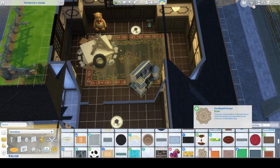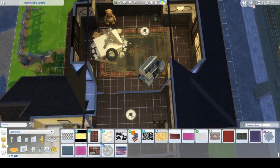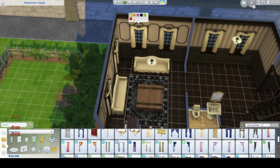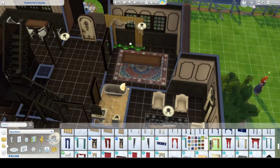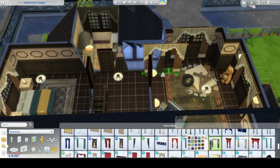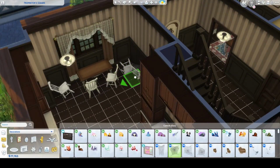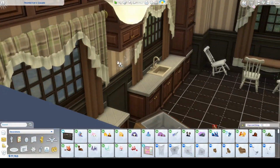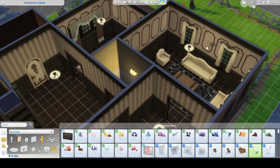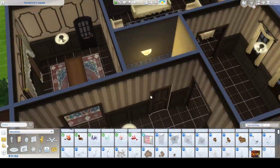Cheeky little shout out to the Grim Reaper over here in the background. I don't know if anybody noticed him until now, but in the side garden, the Grim Reaper's out there. So I did add some cheeky little gravestones into this build. I'm hoping we get visited by some specific ghosts, because I did actually add them to my game and killed them off and then hid the gravestones, so that'll be an interesting find for Sasha later on. And a little cheeky Easter egg for all of you who have watched the speed build.